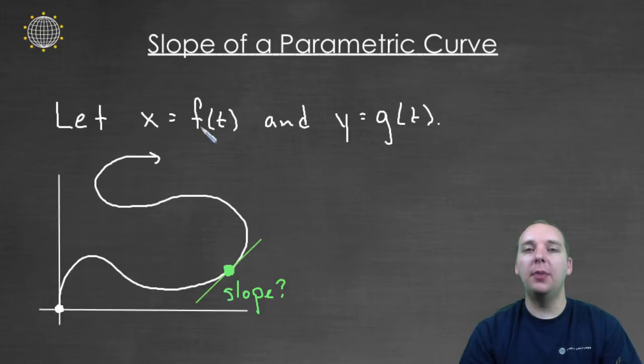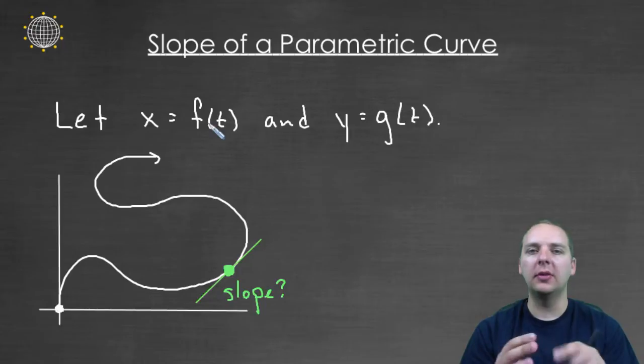Specifically, given a set of parametric equations, we would like to know how do you find the slope on one of these curves. Now typically we would say you take a derivative, but our derivative rules that we learned earlier aren't really adaptable to these because we have an equation for x and an equation for y. Do we differentiate x, or do we differentiate y, or do we put them together somehow? It's just a little unclear as to how we would find the slope of a parametric curve.